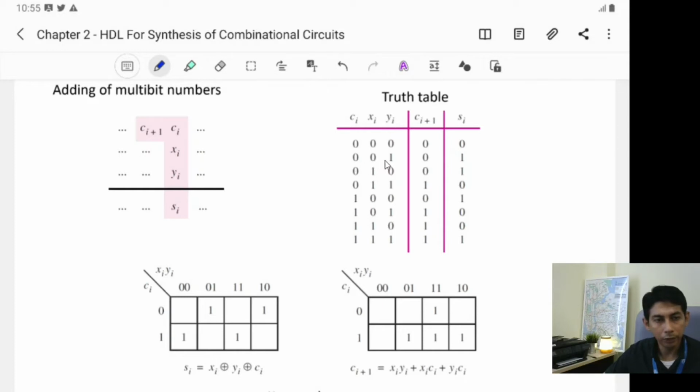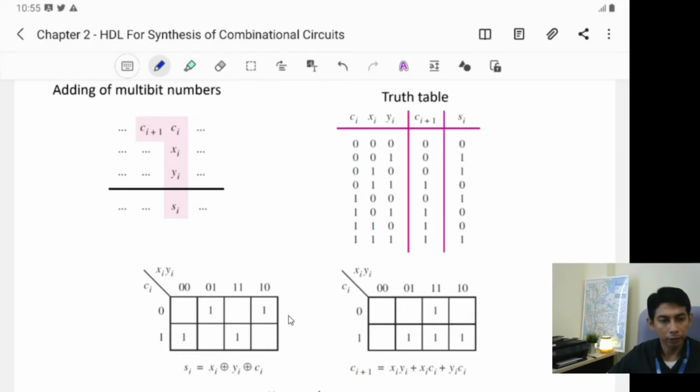But if you have 0, 0, 1, it means that you add 0 plus 0 plus 1. So your sum equals 1 and carry equals 0. But if you have 0 plus 1 plus 1, sum equals 0 and carry equals 1. And if all are 1, you have sum equal to 1 and carry equal to 1. And from this, you can get your equation from the K-map.